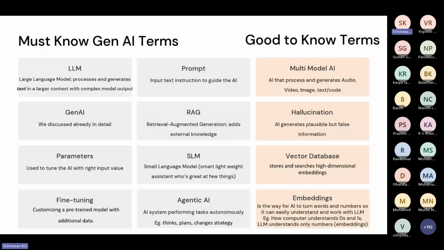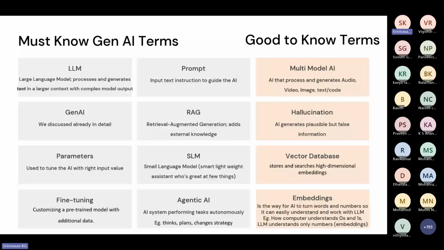Even if you are using RAG, what is RAG? Retrieval-Augmented Generation. I have a personal document or personal information that I want to give to the model as a document, and then I want to ask a question. So how the RAG model works is that the data we are giving is first converted into embeddings, and then stored in the memory of the system or computer, or in a database. When we ask the question, it first searches in the embeddings, the information we have stored, gets the data, and then gives that information to the LLM model, which refines and formats it and gives the output back. So that is what RAG is all about. In RAG, the embedding is being used.